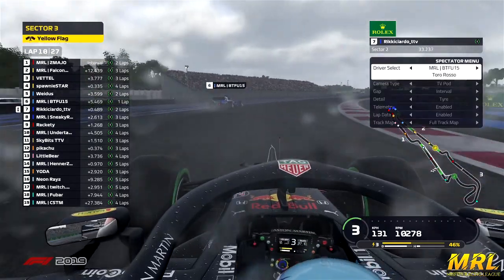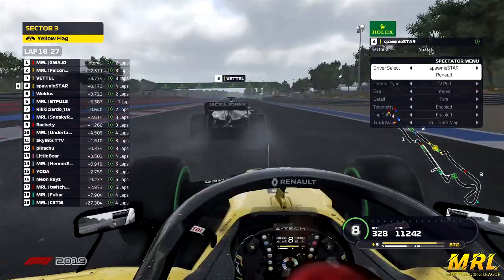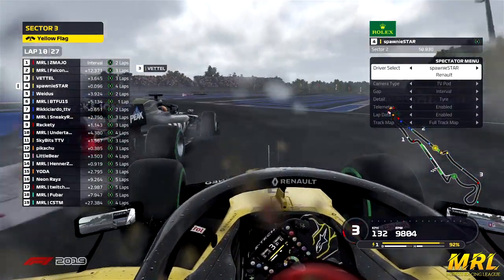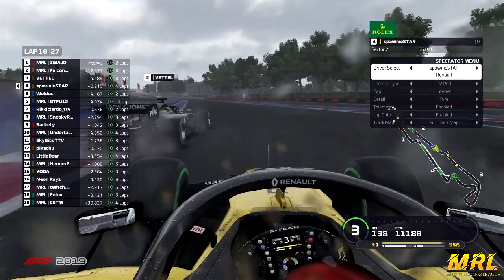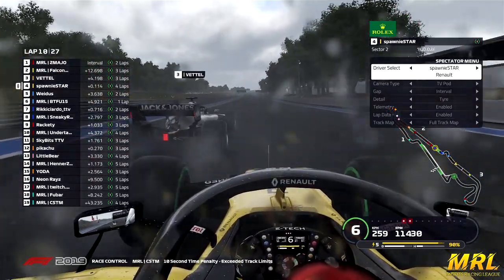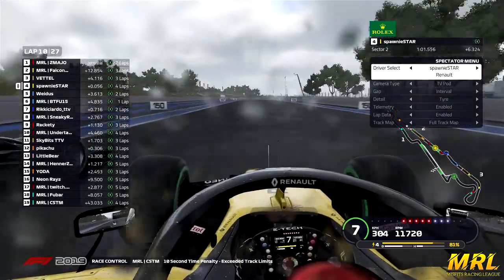Meanwhile, at the front of the grid as well, Spawny Star looks like he's going to go for a move on Vettel. He's looking to go on the outside of turn 8. Vettel defends very, very well. I believe the Renault driver with nowhere to go. As Custom has had a little bit of a moment in Sector 3. Picks up a 10-second time penalty.